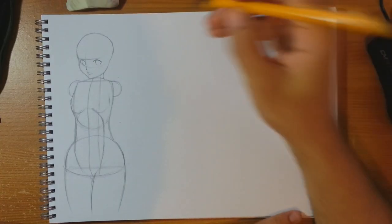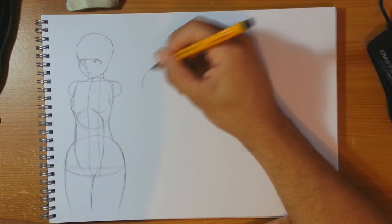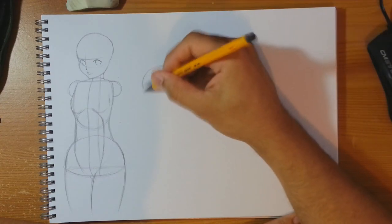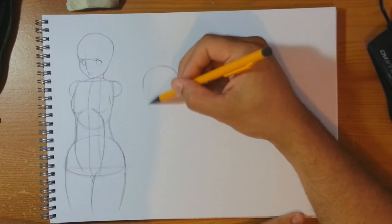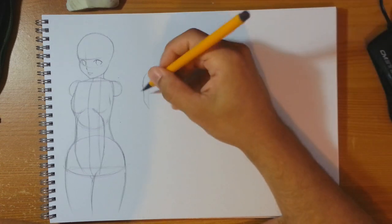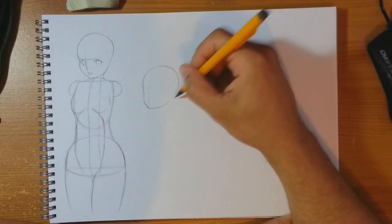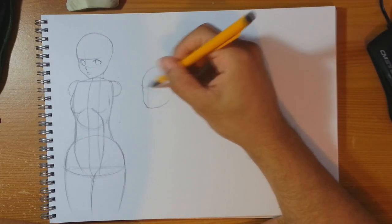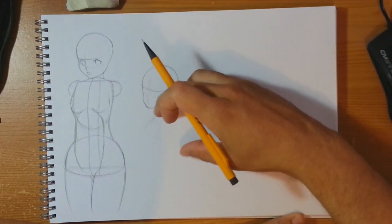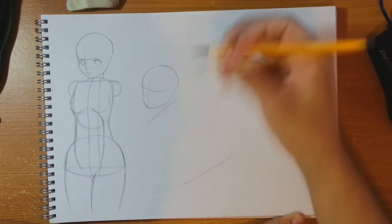So let's grab a character. We're going to have someone kind of kneeling down maybe. So I'll put this a bit lower. So let's just pop a head in here. This one's going to be kind of looking back over the shoulder. So if we pop in a face around about there, and then just bring it up over here. Lovely. That's a little halfway. Then I'm going to have some shoulders around about here, and then 1, 2 head heights is going to be roughly around about here is where this is all going to stop off.